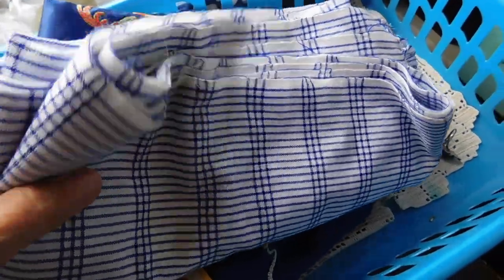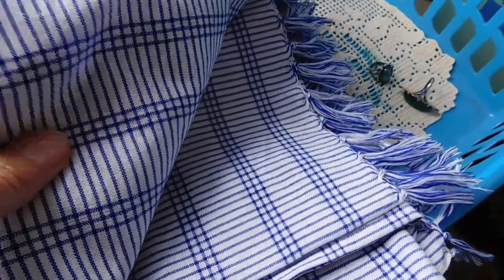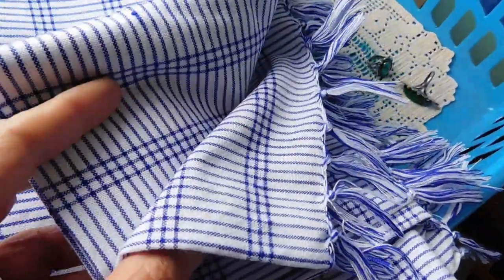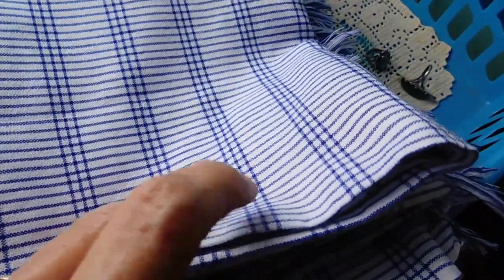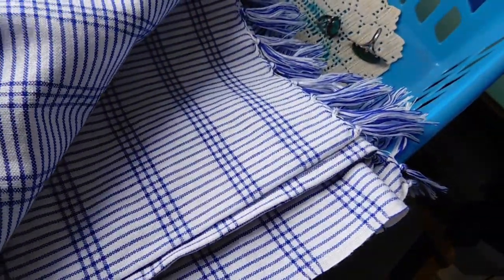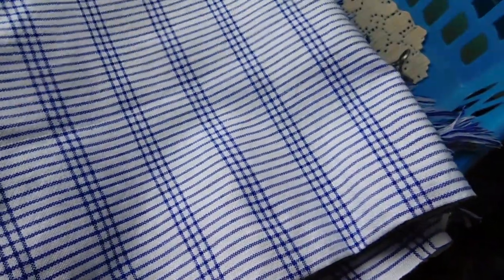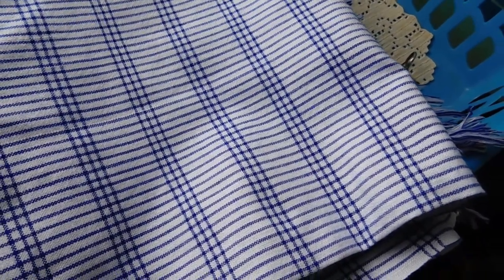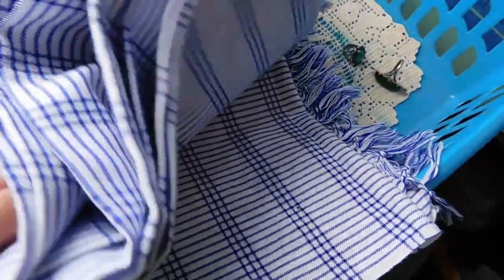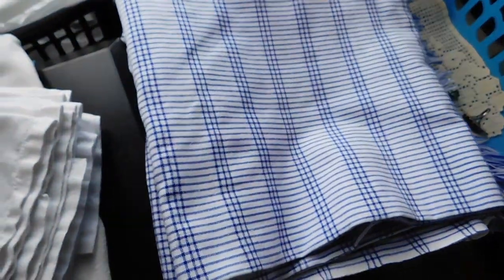So let's get on to the just-listed items. We have some textiles. This is a very lightweight cotton shawl — it's probably hand-woven, no tags or anything, but it's beautiful. It's kind of subtle colors for what you'd usually think of as from Mexico or Central America, but that's probably where it's from. My sister-in-law says it's a rebozo, which is a shawl that Mexican women wear — they wrap and carry their babies with it. It's the traditional revolutionary garment. I have that listed for $29.